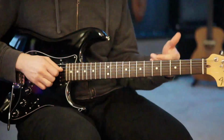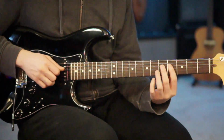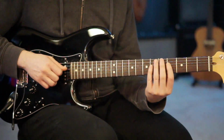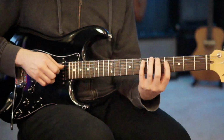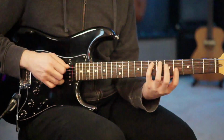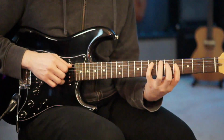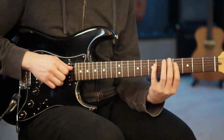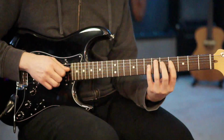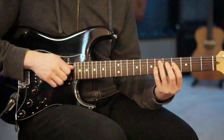Now we're going to keep moving down. We're going to go to the 5 of your D. That's a G natural. Okay, we're going to go 5, 4, right there. And then we're going to go 7 on your A, then 5 on your A, and 7. So, and then you can see the pattern here. Walk right back up to the 4 of your D, to the 5. Just like that.